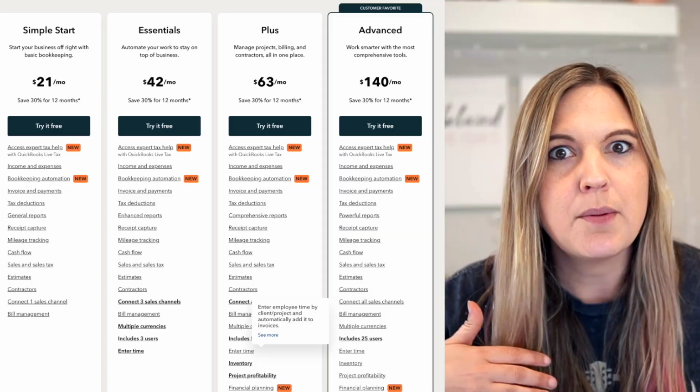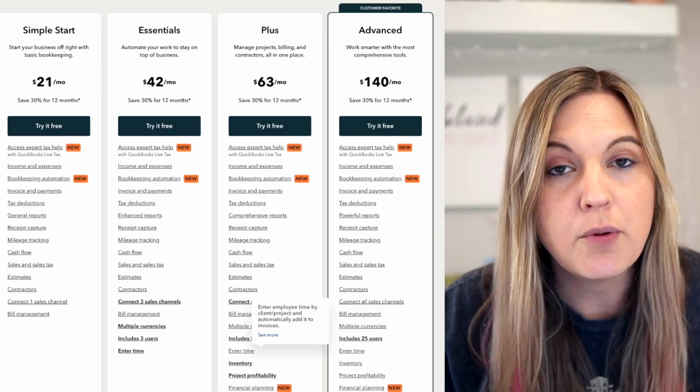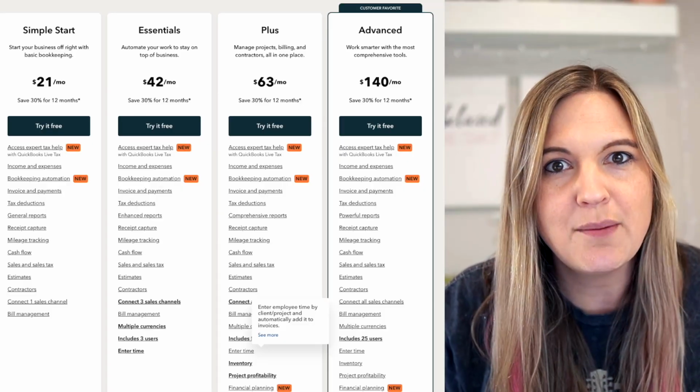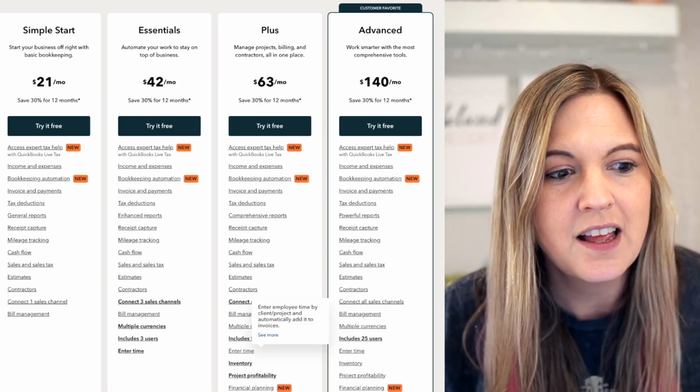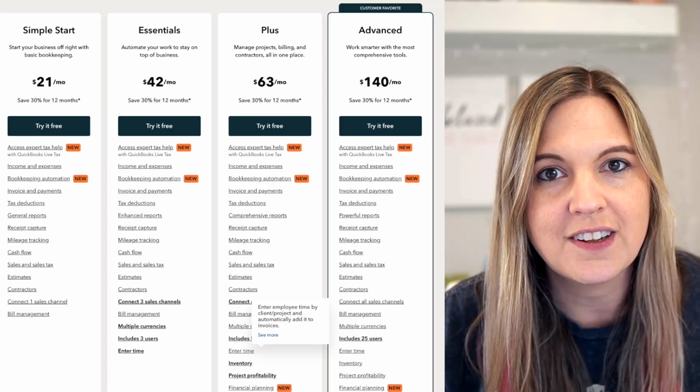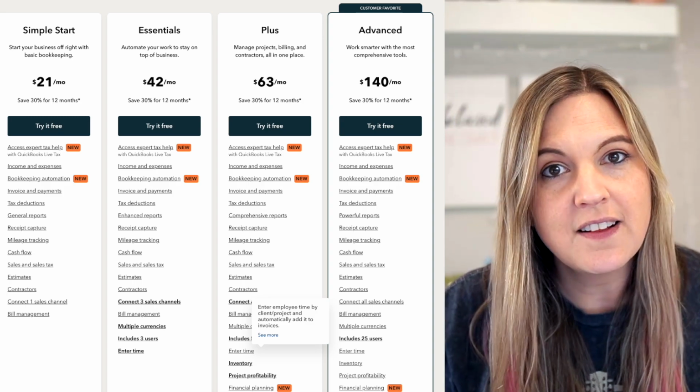So if you're moving maybe from a different accounting platform over to this one, you might have a better idea of what you're going to use. But if this is the first time you've used an accounting platform like this, then you're probably just going to scratch your head and wonder where you should start. Now, there are great things about all of these.